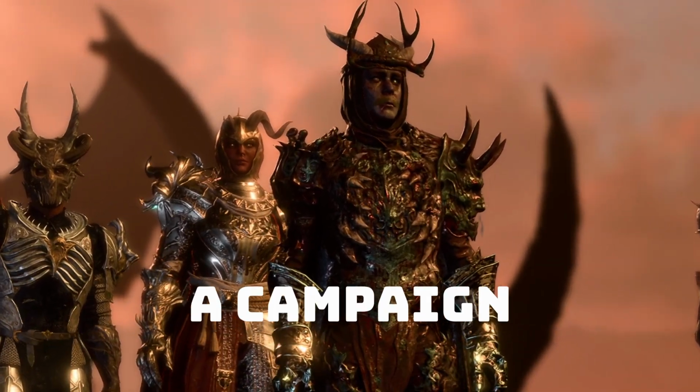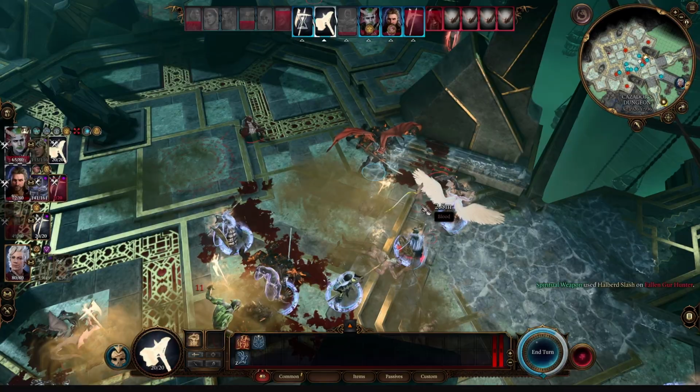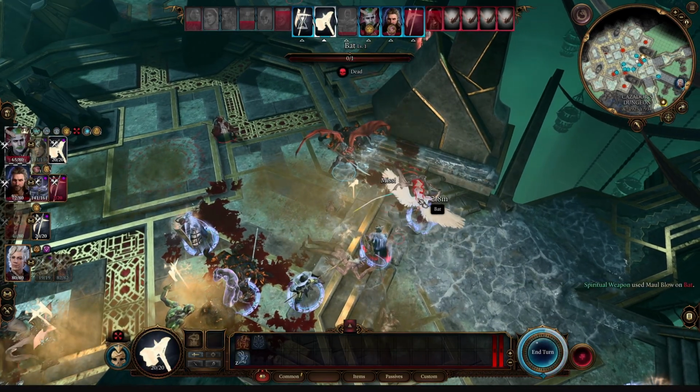I recently completed a campaign using a full team of clerics, and I thought it would be useful to share my top 10 spells. These are the spells I pretty much use in every single fight, making them the most valuable spells in my cleric's arsenal.